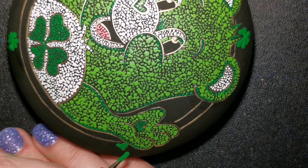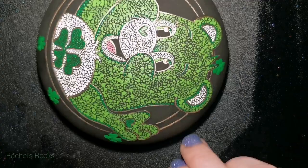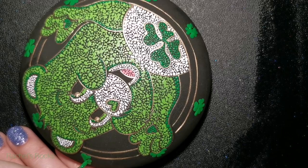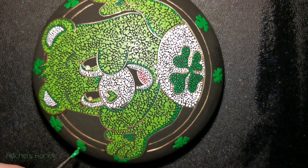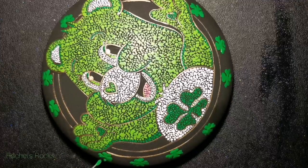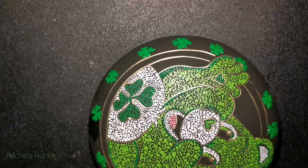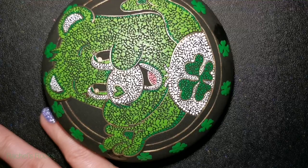You'll watch me do that a faster way because I don't want to bore everyone. Now I will be adding some watercolor. I hope you guys aren't sick of watercolor because I don't know if I ever will be — just like I'm not sick of gold ever or dots. I love dots. I'm going to be adding two different kinds of metallic or glittery watercolor: one for the ring frame part, and also a different one that has a different kind of sparkle for the background of the Care Bear. Where you see all that black there behind him, I want it to sparkle a little bit because that's just what makes me happy.